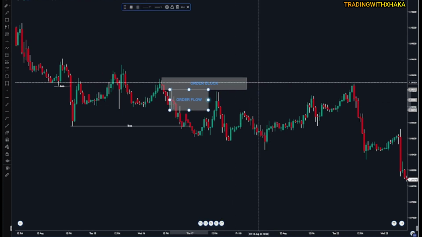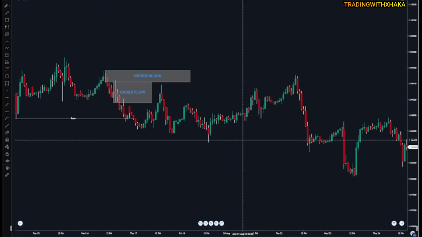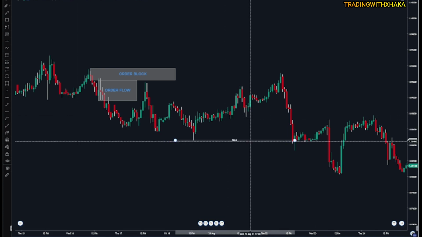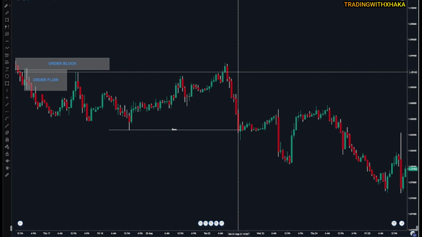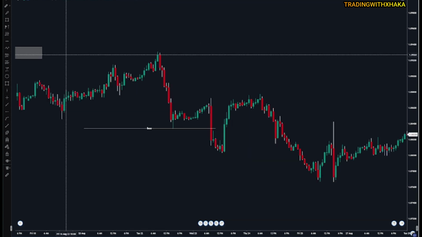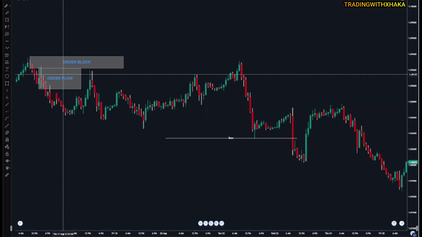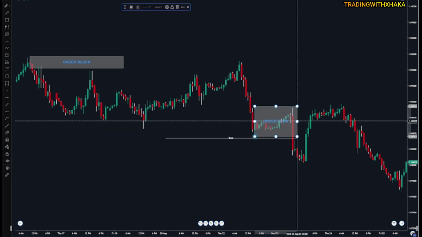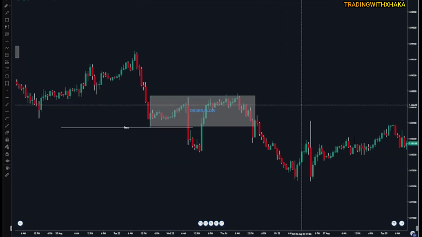Now again, we have another, where is our break of structure? This is another break of structure we have. Then on this break of structure, there's no order flow, no order block. Now another break of structure. So use order flow for entry. The last leg, the last momentum, can the momentum pull back before the order flow? So price, how we use it and release it.